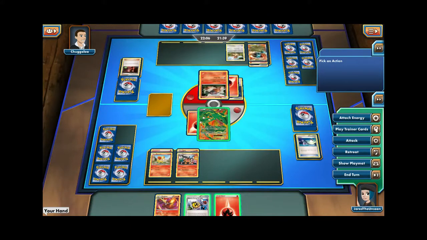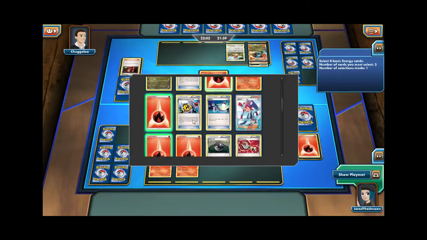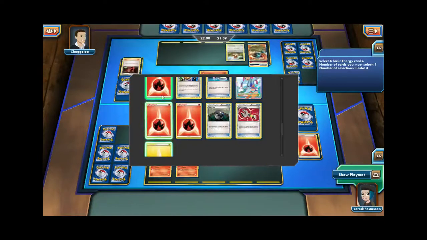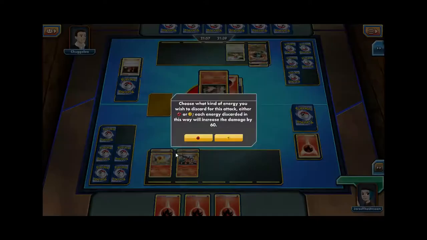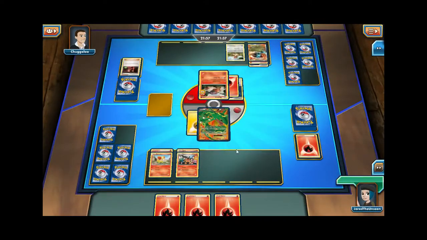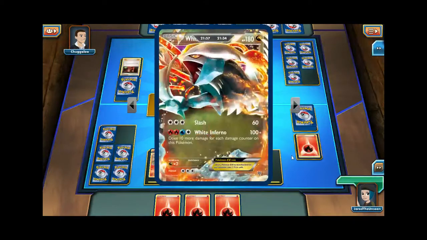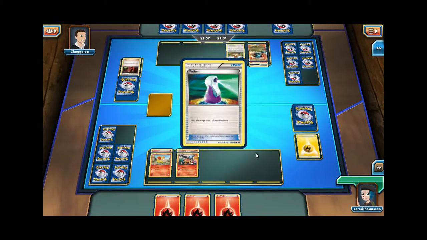If I'm going to draw as dead as I am, I'm doing myself no favors by sitting here doing nothing, so let's do that. Get back from my discard pile, fire, lightning, fire, fire. Attach the lightning. We'll do a Dragon Burst, discard fire energy for 60 damage. I am a little afraid of that white Kyurem on the bench, and oh, there's another Team Flare Grunt. Okay.